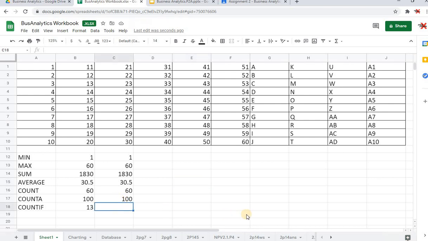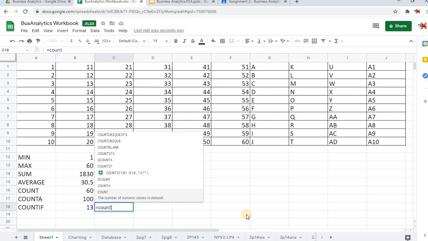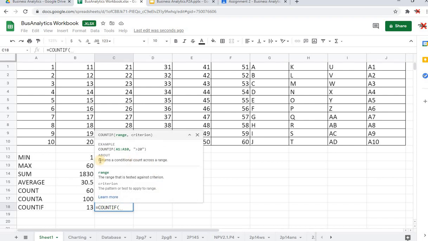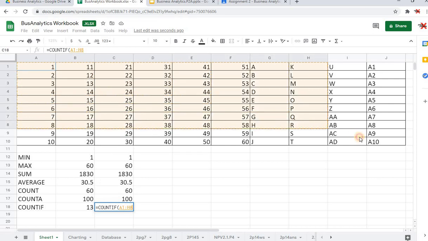And finally, let's go to Countif. So what is Countif? When you talk of Countif, it returns a conditional count across a range. Okay? It now lets you find a specific number or letter in a range. So let me try to show you what Countif does. So this is my range A1 to J10.